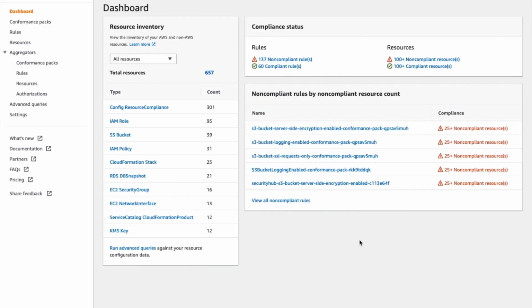In this demo, I'm going to show you how you can use AWS Config rules and remediation actions to address non-compliant resources at scale. One of the key things when you are managing infrastructure at scale in the cloud in AWS is to make sure that you automate as much as possible when it comes to compliance. That means to quickly detect non-compliant resources and, if needed, fix them so that they come back to a compliant state.